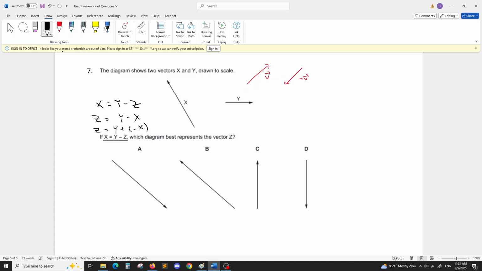And this is the idea that this question is trying to test. So we know our x is going this way, but now we want our x to go this way. So after that, we have this x, negative x, and then we can draw our resultant vector here, which is just going to be z. And then we can see that the only one that actually satisfies this is A.